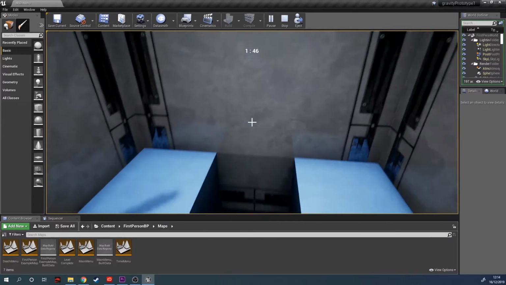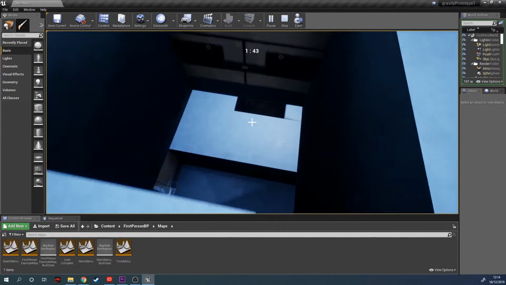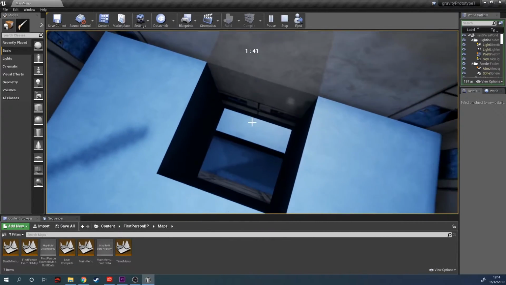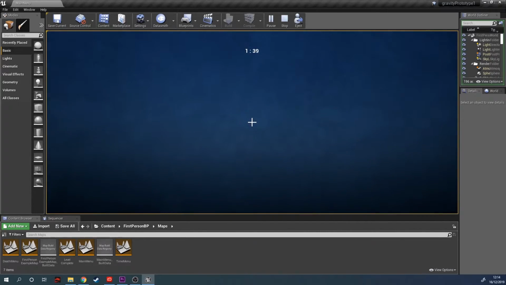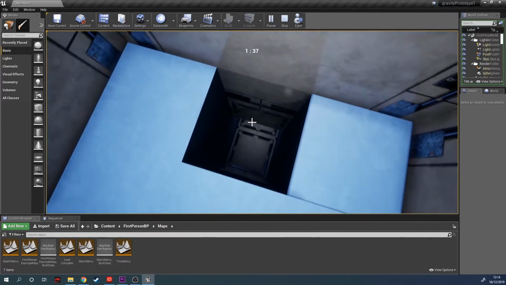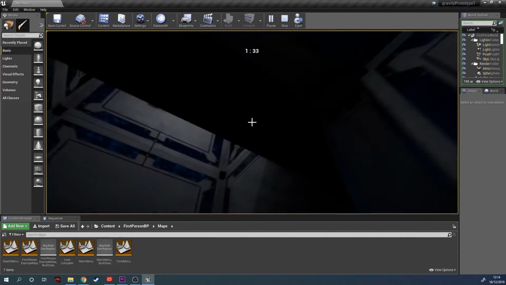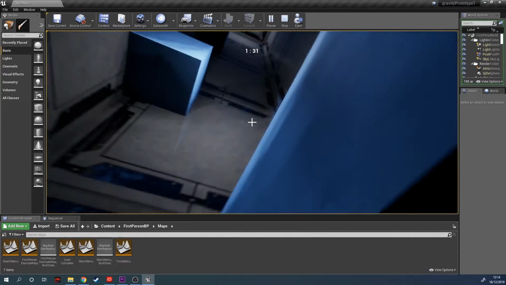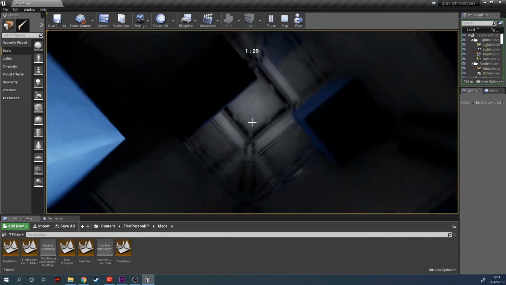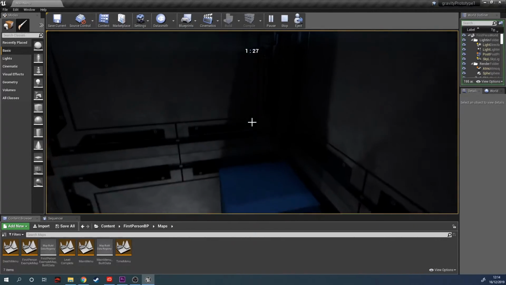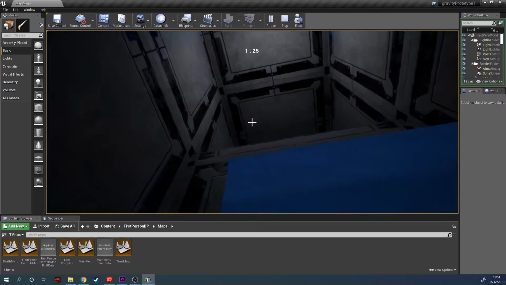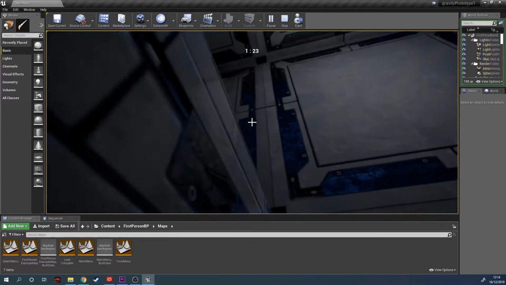So this bit here is a sort of stairway with these breakable floors that you're trying to get across. I'm down to half my time already. I want to make the player feel tense at this point, like they're running out of time. You need to get to the end of the level. The player doesn't really know how far they've got to go either, which is another problem for them.